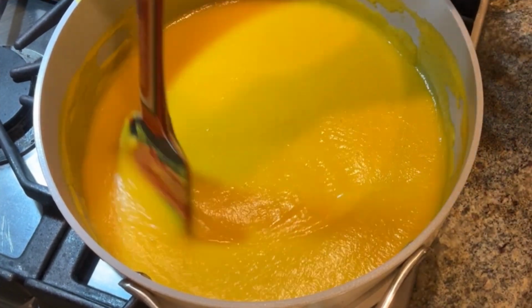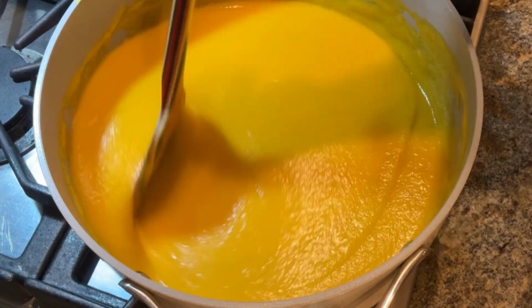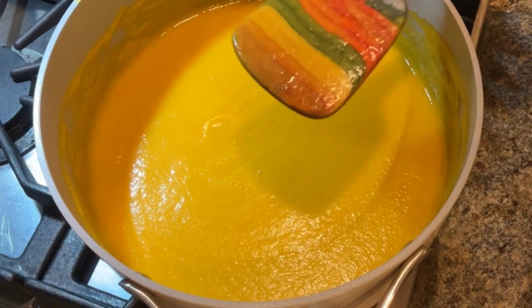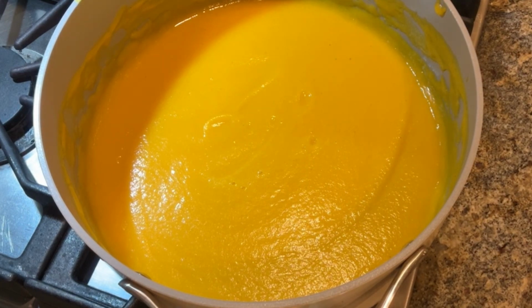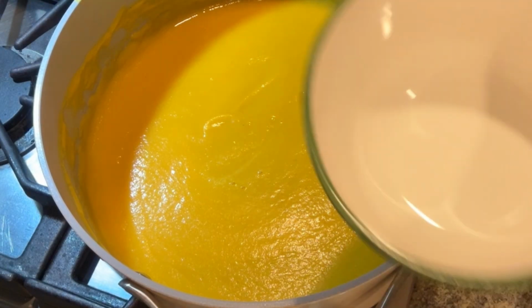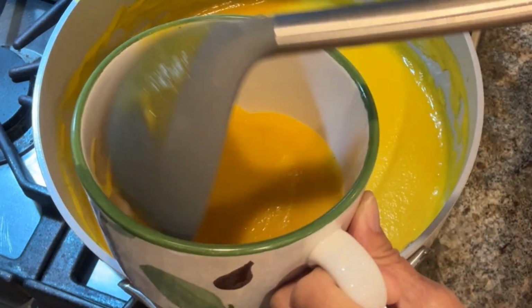Wow, so the soup has been pureed in my blender and I put it back in the pot to heat it up and it's the perfect temperature to start eating it. So I'm going to plate it up here. I'm putting it in these cute little bowls my sister bought for me years ago.